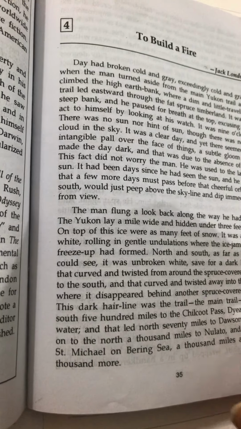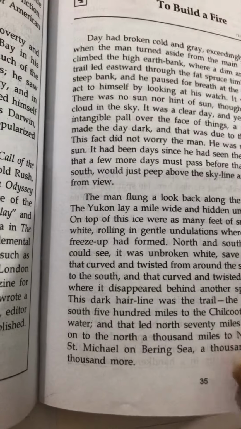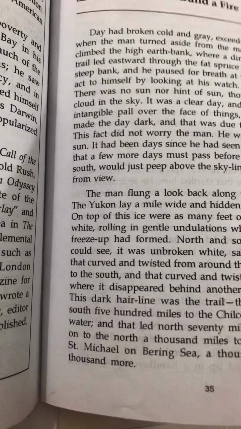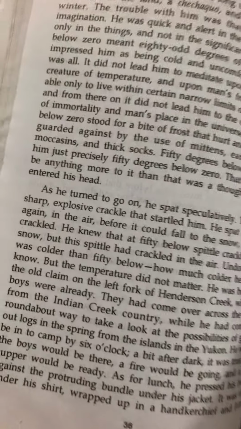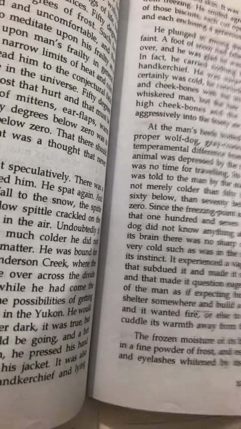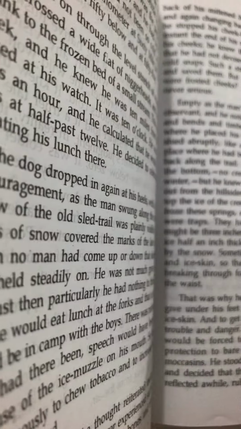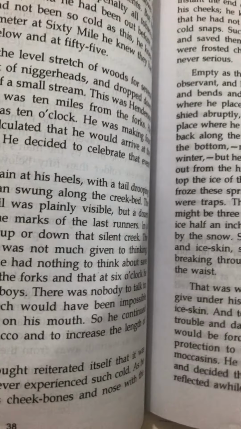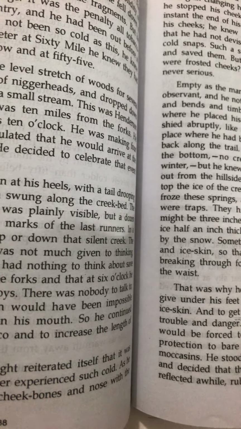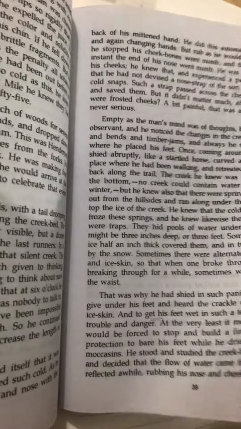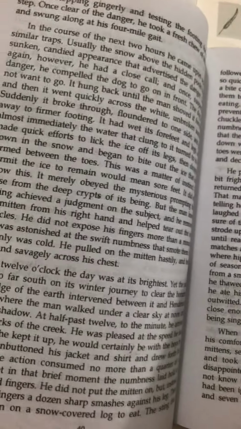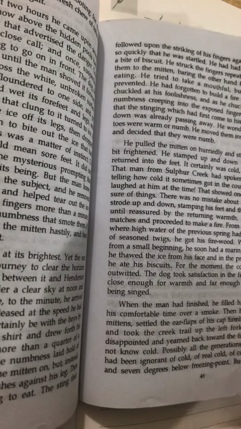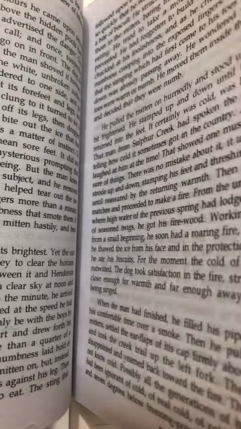To Build a Fire. This is a sad one by Jack London. An old timer warned him not to go. He was too overconfident, too cocky. He's like, no, I'm going to do it. He went, almost died. Matches screwed. Snow on his legs froze, couldn't start a fire. The dog ran away. All that sad stuff. He realized that he made a huge mistake. Frostbite, too cold. Poor guy died.